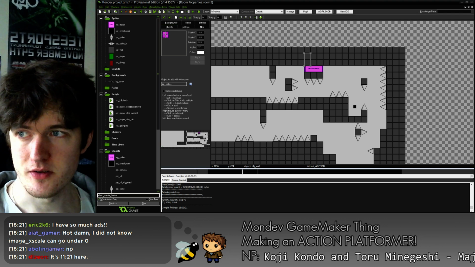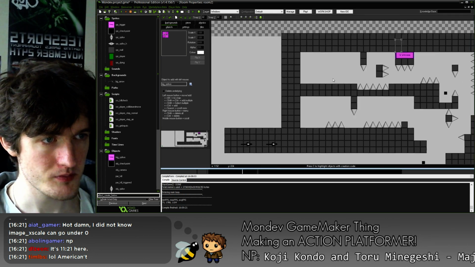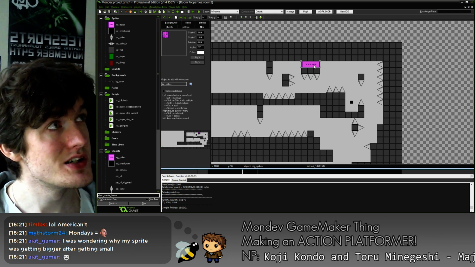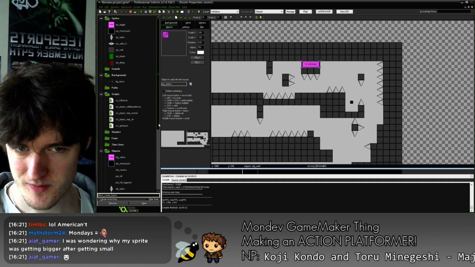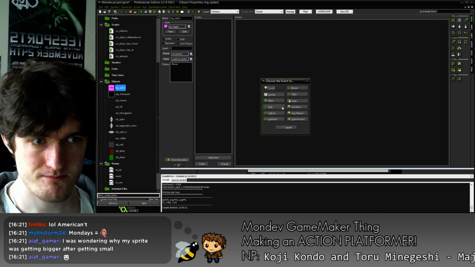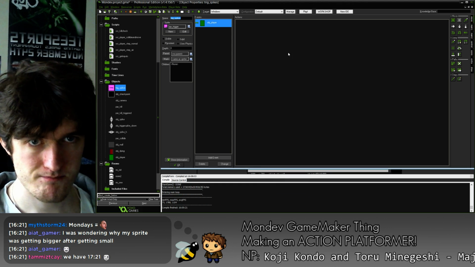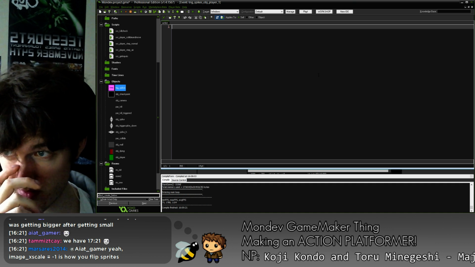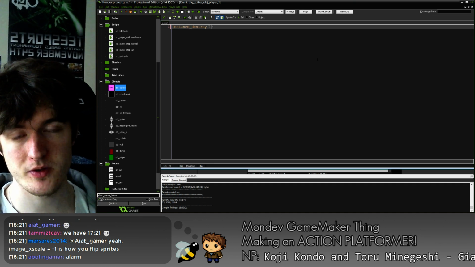Yeah, xscale can go under 0, and you can use that to flip your sprite around. It can be quite useful. So, right, okay, so when you touch this, something should happen. You just do that actually. And kill the trigger when we're done.